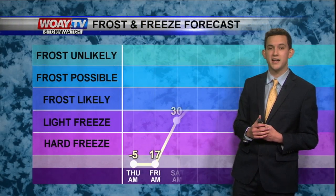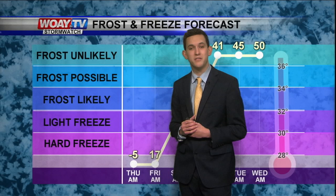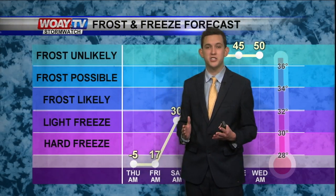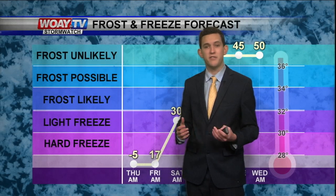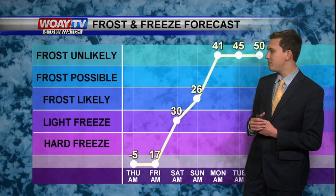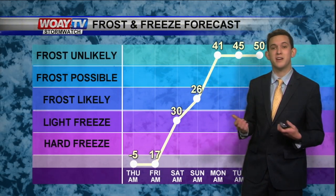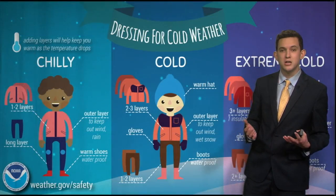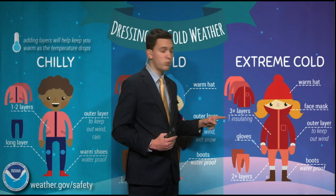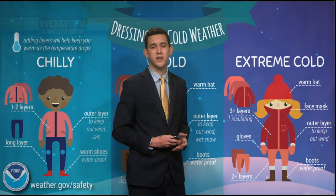Check out the frost and freeze forecast for this week. For tomorrow morning, it's going to feel like negative five degrees, with the wind chill factor probably around negative 15 degrees. So it's going to be very chilly — bundle up, definitely wear the extra layers. We'll start to warm up very rapidly: by Monday morning our lows will be in the 40s, and maybe even into the 50s by Wednesday morning. But to survive today, we're going to see extremely cold temperatures — wear three layers, make sure the gloves are on, and if you have pants, put two layers on.